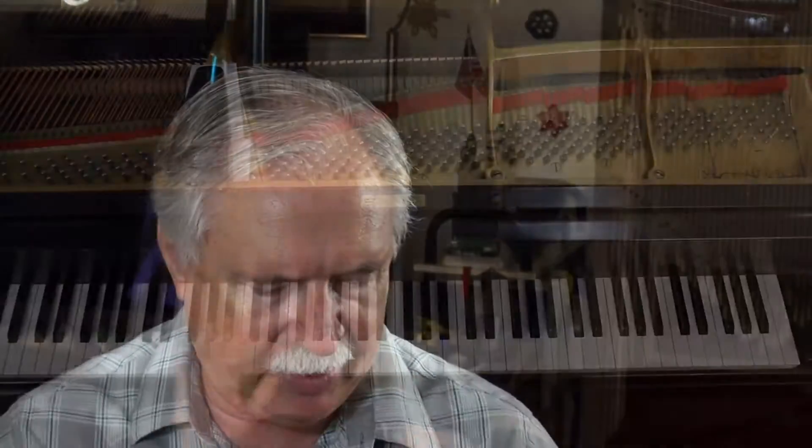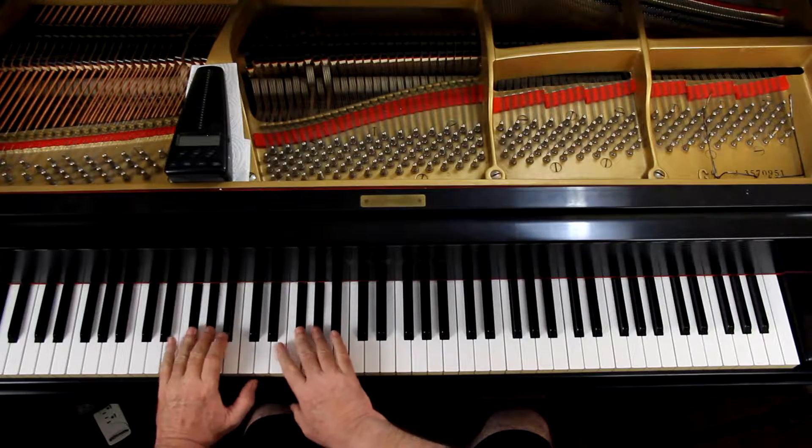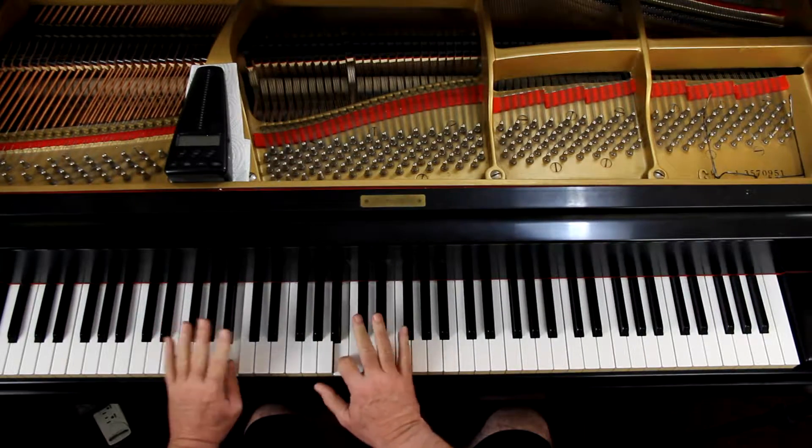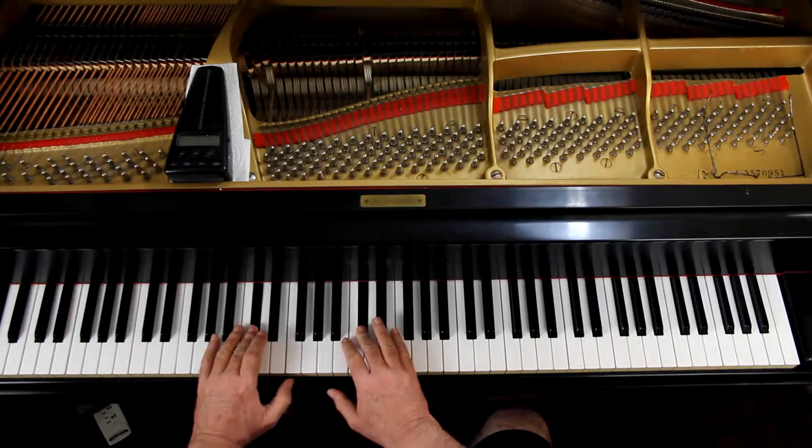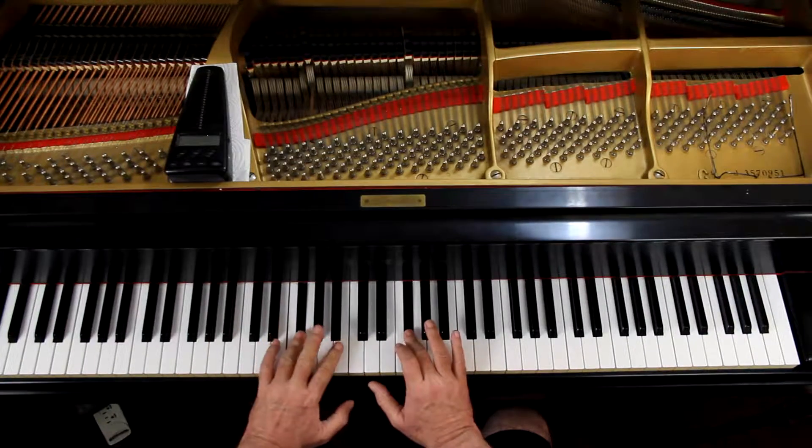This is a little different — the hands don't really seem to want to go together very well, because you're starting out on both of these. Both middle fingers play the C sharp; that's about it. You have to work this out carefully, one hand at a time, because it's just going to take a little time to get it. Especially when you get into contrary motion, because now they're totally different — they're just each doing their own thing.